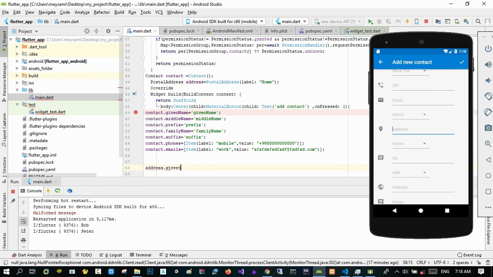For the address, we can place, for example, a street, and a street equals street 4, for example, Jordan, GUR, for example.